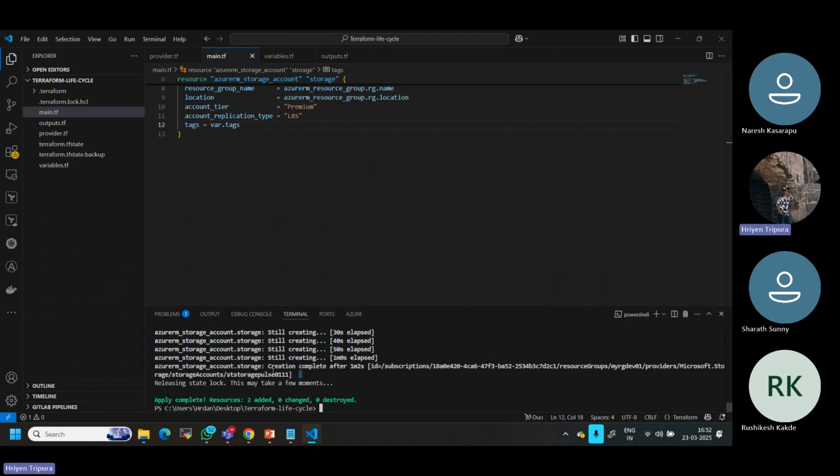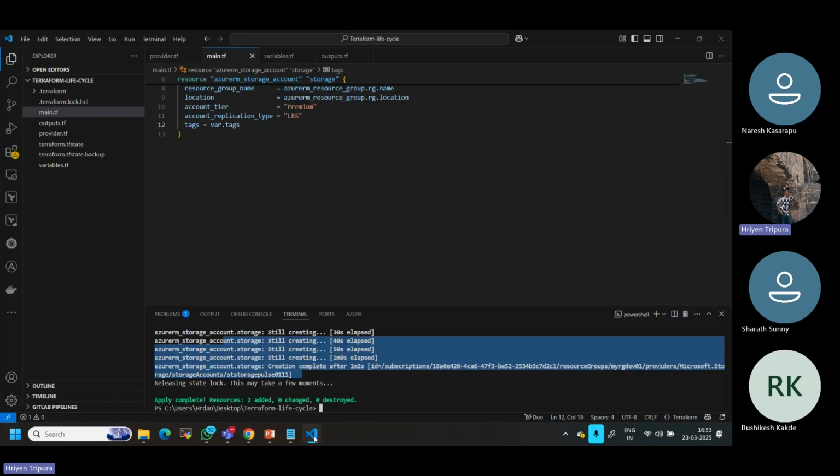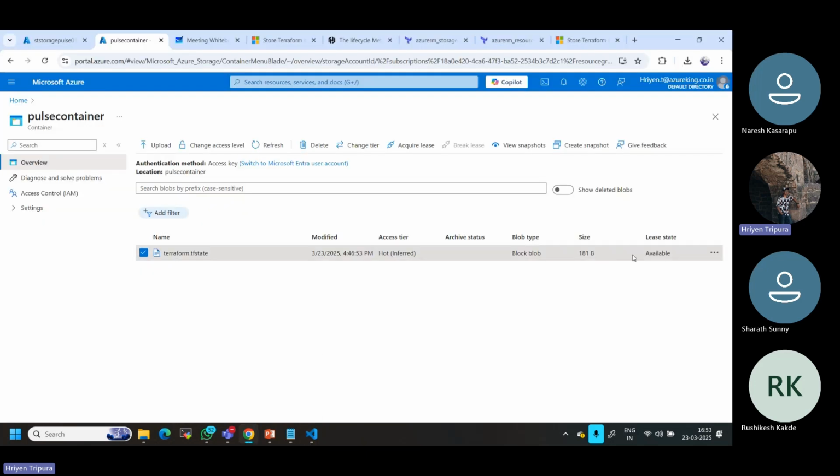That means nobody would have access or be able to do anything with Terraform apply commands, or maybe they cannot modify anything on the Terraform side. So at that time there is an option called acquire release, a break release. You can select break release. That means the state lock will be broken. That means you can rerun your Terraform commands, or whatever you want to do.